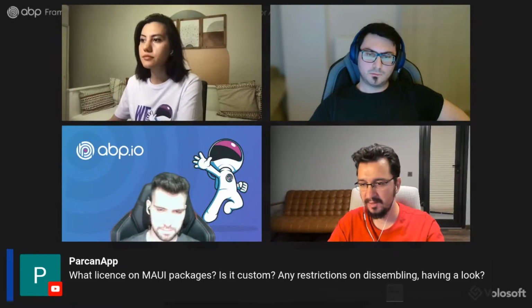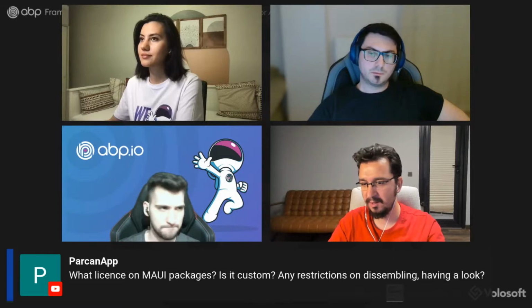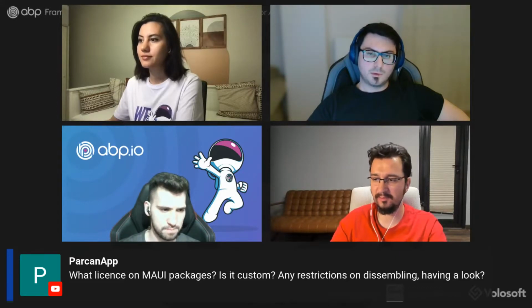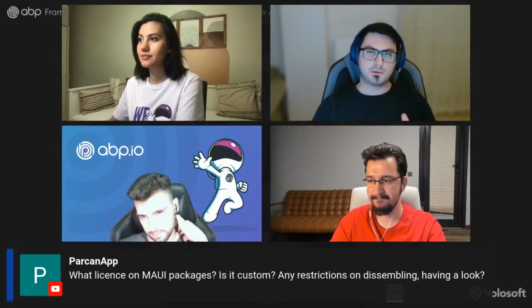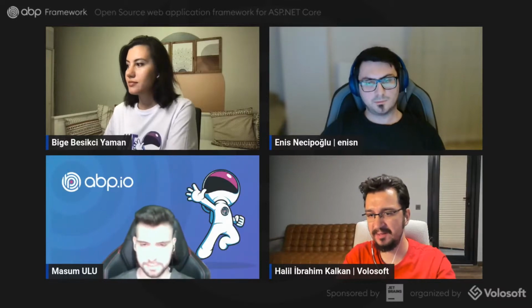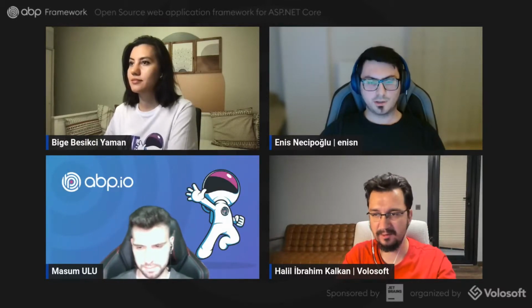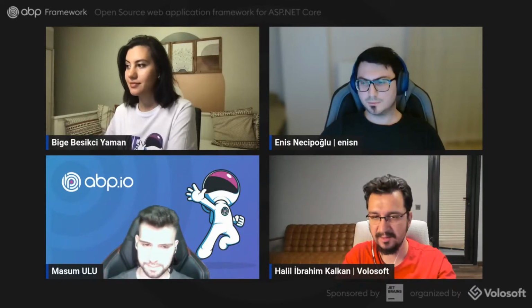So when you get the ABP commercial license, you can download the full source code of the mobile application. Nothing restricts you from looking at the full source. Also, everything is implemented in the template, so there's no package; all the code is inside the template. Yeah, there are a few MAUI packages. However, they are the ABP integration part. It's not something you want to change. It's not related to the functionalities coming with the startup template. Okay.